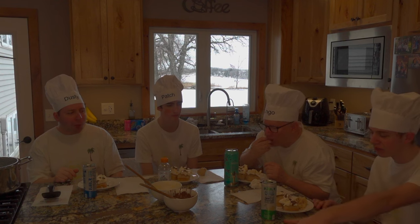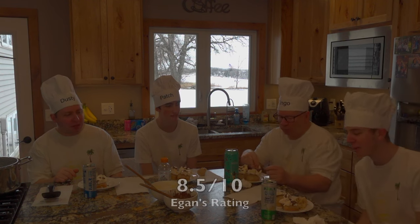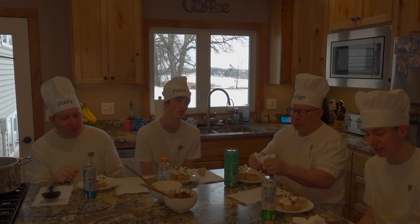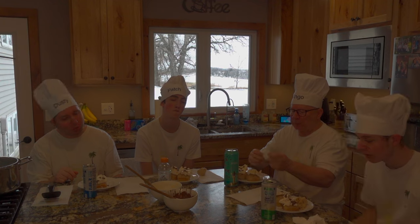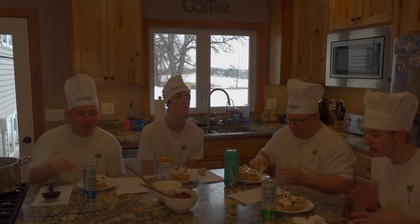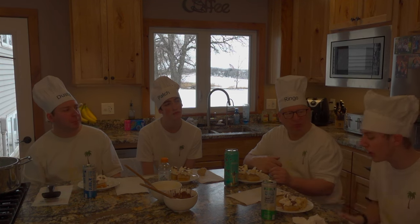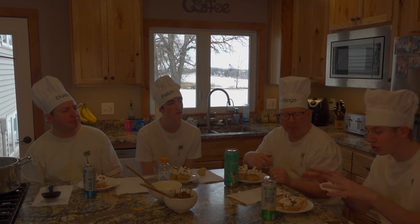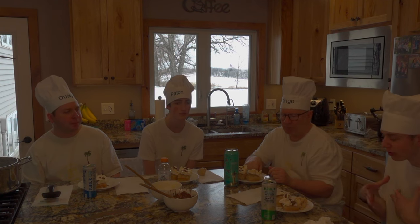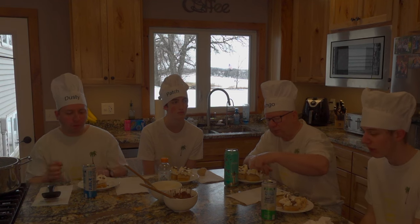Yeah. I rate the Simple Pleasure Muffins 8.5 out of 10. The muffins, honestly, were really good. I thought they tasted a lot better than I thought they would. The muffin itself, super good. The frosting didn't go as well. I don't love that much chocolate on top. But overall, with it together, it tastes very good, and I'm happy with how it turned out.